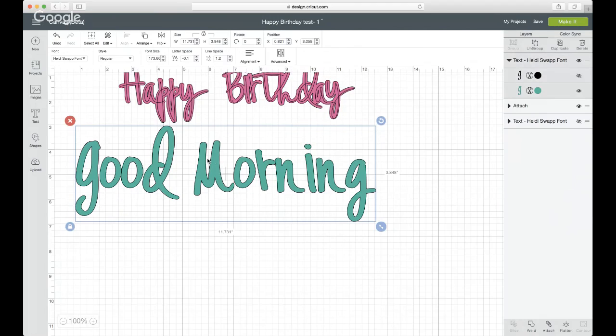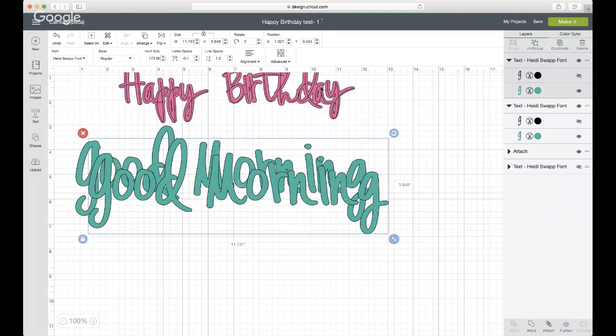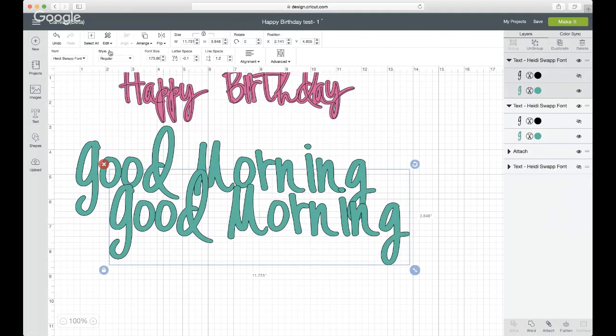So right now, I'm going to duplicate this. And duplicate is over here in the Layers panel at the top right. So click Duplicate. Okay, now that I have this duplicated, I'm going to go back up here where it says Style. So here's Font and here's Style. And I'm explaining this more because I don't have arrows like I do in my other videos that I can show you. So it's harder to see where I'm at.